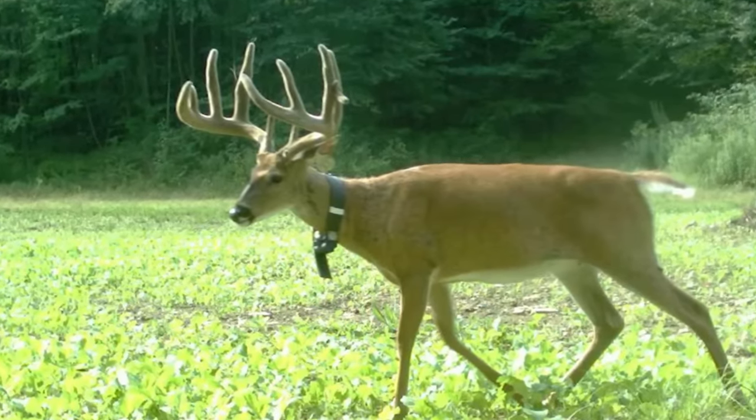The fourth and final factor is one that can actually defeat your advantages with all the other three if you don't take it into consideration, and that's hunting pressure — your own hunting pressure and the pressure of other hunters in the area. Science found, using GPS-collared bucks on areas where they were actively being hunted, that bucks immediately reacted to hunting pressure and began to skirt areas receiving pressure. A deer stand getting hunted just one time caused bucks in the vicinity to immediately skirt around that site, and movement patterns didn't return to normal for two to four days after the last time that site had been hunted.